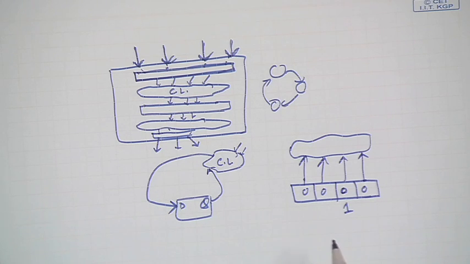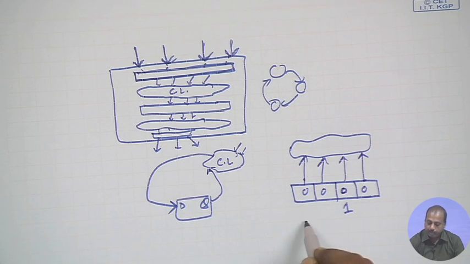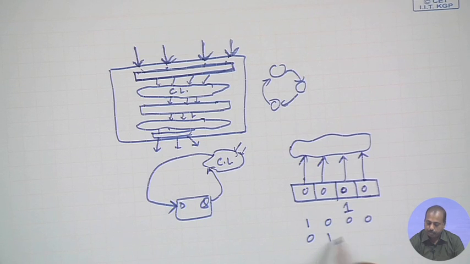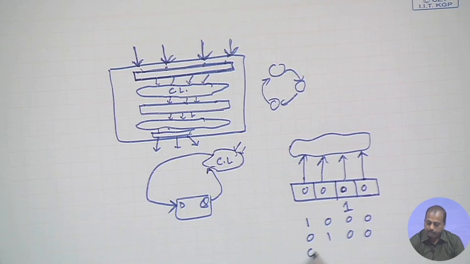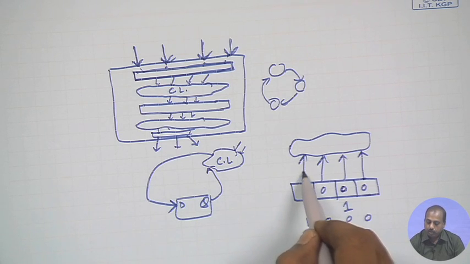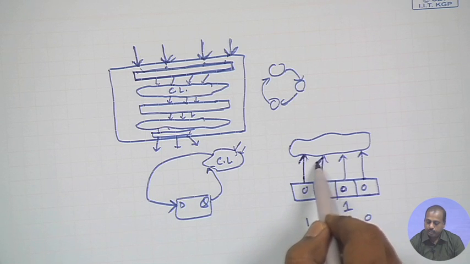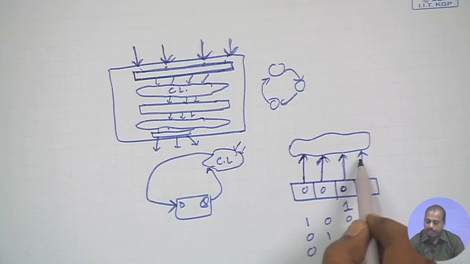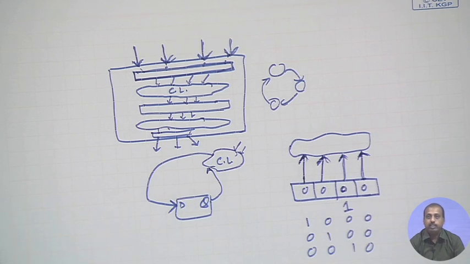I cannot do it directly in a normal scan. First I have to make this one and then give shift pulses, then another pulse, so that the pattern becomes 0 1 0 0, another pulse 0 0 1 0. When the bits are changing like this, it is always feeding this combinational logic. So, the hardware is never idle; this combinational logic is never sitting idle.